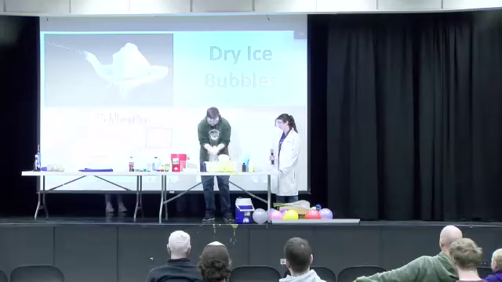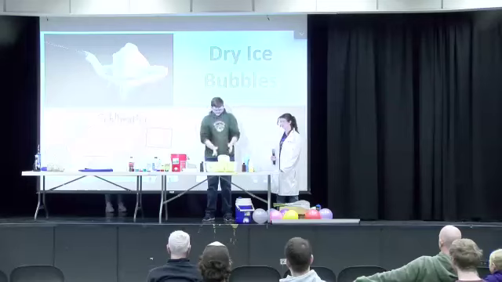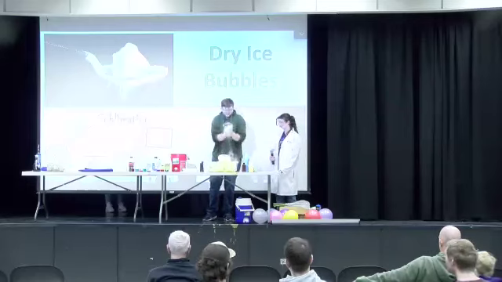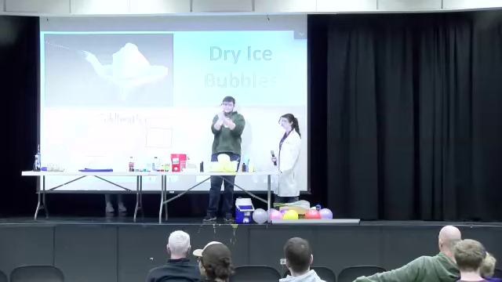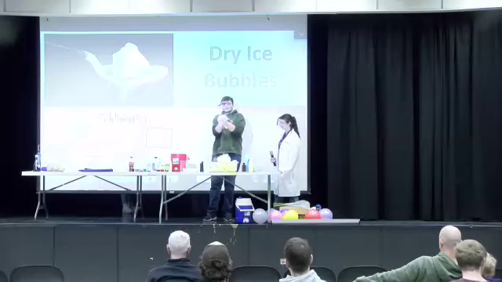The cool thing about these bubbles is that they have the carbon dioxide trapped inside. So if you give them a squeeze, they'll make snow. And this will just keep going here until either all of our dry ice gets sublimated or eventually a layer of frozen water will form around our dry ice because it's so cold.